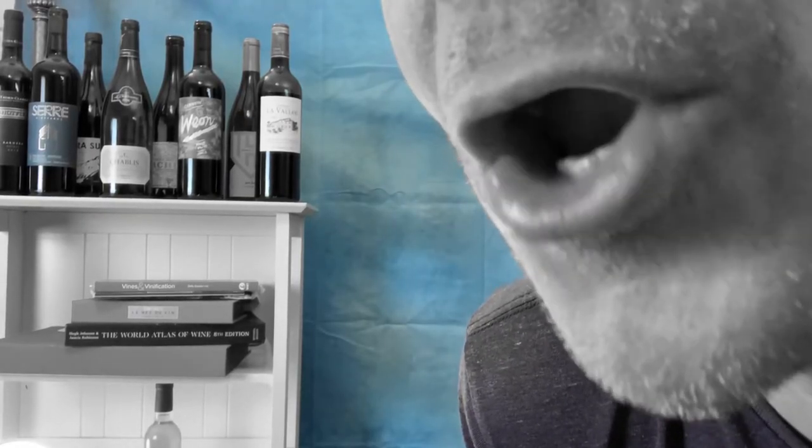Because Chardonnay is a weirdo — a wonderful weirdo. It can grow just about anywhere, from the coolest regions to the warmest. It is incredibly responsive to terroir. And if you're not familiar with the term terroir, you have to use it about every three minutes or they take your wine glass away. The full gamut of Chardonnay's flavors is a topic for another video, but suffice it to say that those flavors are subtle enough that Chardonnay makes for a perfect blank canvas to show off whatever the winemaker wants to do with it. And malolactic fermentation is, let's face it, kind of neat. Turning sour apple into golden butter is straight-up alchemy, yo.